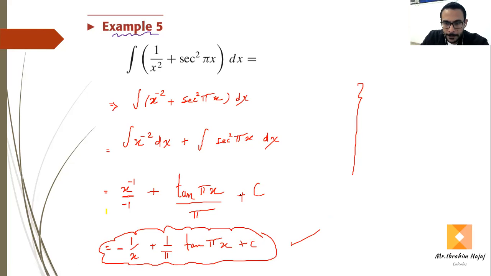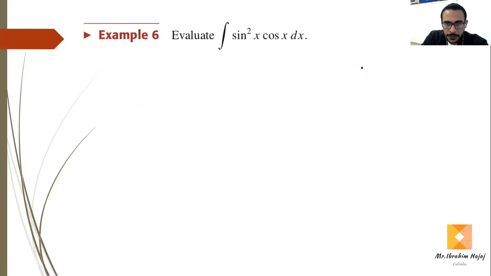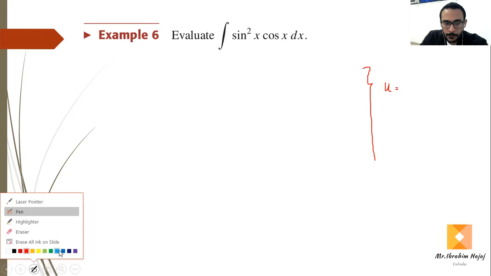Okay, example number 5. So, guys, it's normal that in some questions there is no need to use substitution. If you have the ability to do it without using substitution, no problem. Next question: because we have multiplication and sine squared, you have to use U substitution method. Yes, Abdurrahman, U is now what?